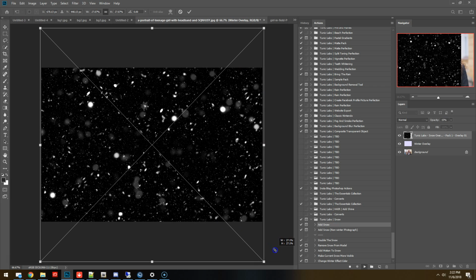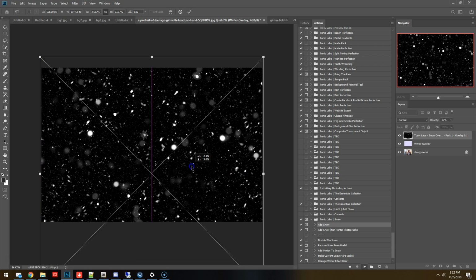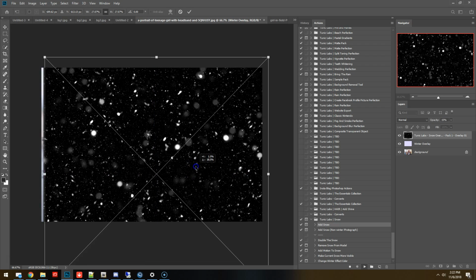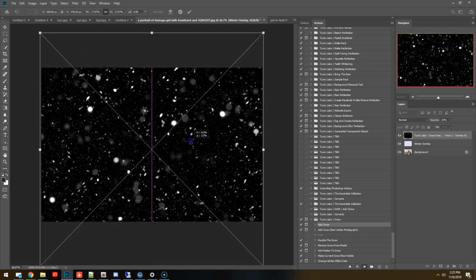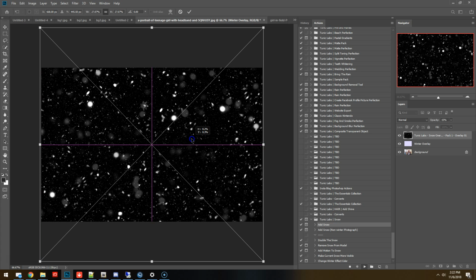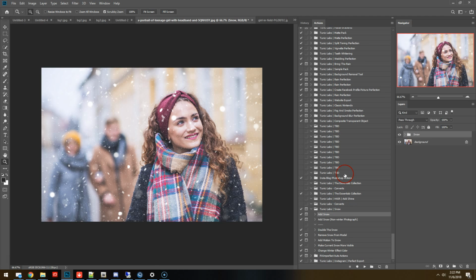And the reason we do this kind of gives you unlimited combinations. So even if you have a whole set you're doing of 5 photos, you can just place it differently and it looks completely different on every photo. So we're just going to center it perfectly. And once you place it, it's going to do all the work for you. That's it. It's done now. You can actually export this and be finished.